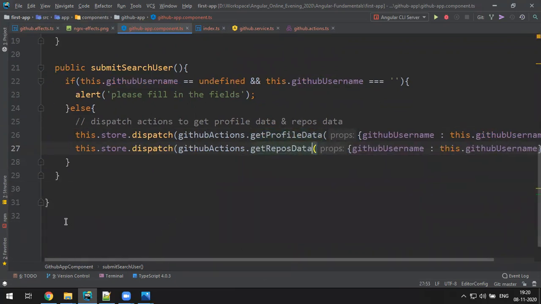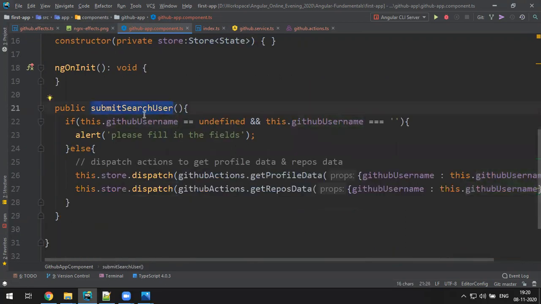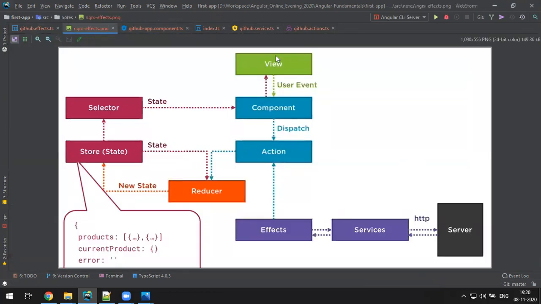Fine, super. So when you fill in the form and click on search, it will dispatch an action. As per the diagram, I tell you, where is the diagram? Yeah, you fill in the details and click on search, dispatch an action. As per the action, get the effects with the services, get data. As per the reducer, put in the store. So let's see when you click on search, whether data is there in my store or not.